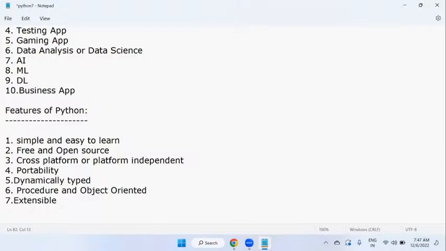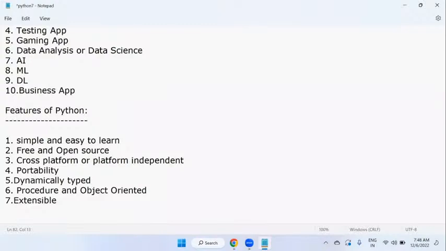For that purpose we need to use some flavors. C programmers will use a flavor called CPython, Java programmers will use a flavor called JPython, and .NET programmers usually use IronPython flavors. They use these flavors in their editors, then they can develop the code and integrate it with Python.